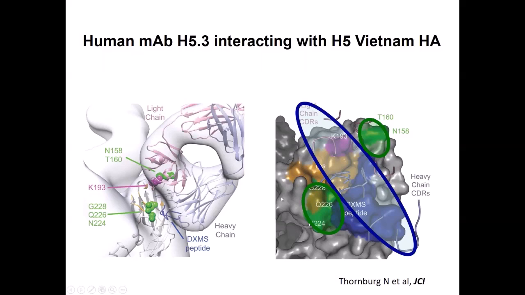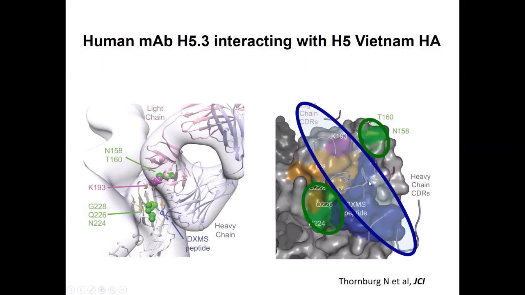And when we were able to make the variant or mutant HAs that had the transmissibility mutations on the receptor binding rim, we realized that the CDRs of the antibody did contact the receptor binding domain, shown in orange here. By DXMS proteomic studies, we showed this peptide was contacted, and we actually made an escape mutant virus using reassortant viruses.